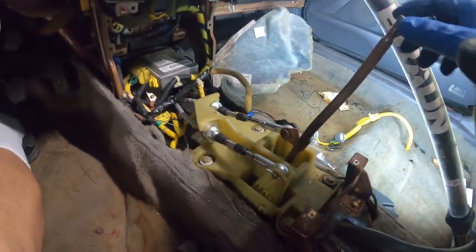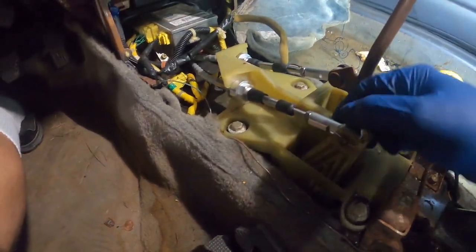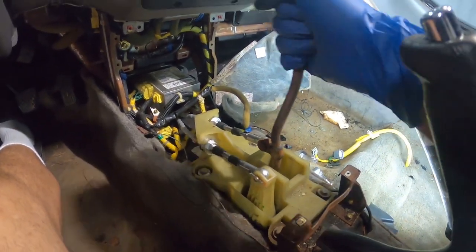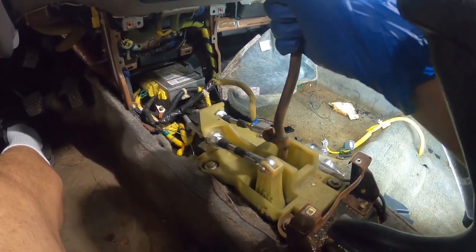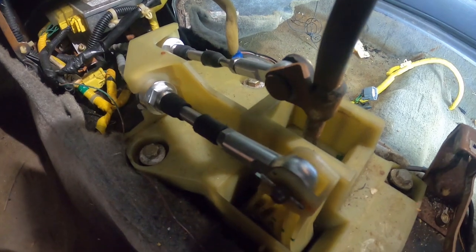But you can see where the problem was coming in with this shifter right here. So this thing is way too high, because the shifter is supposed to come farther this way to the driver. And you can see where that's hitting it right there.